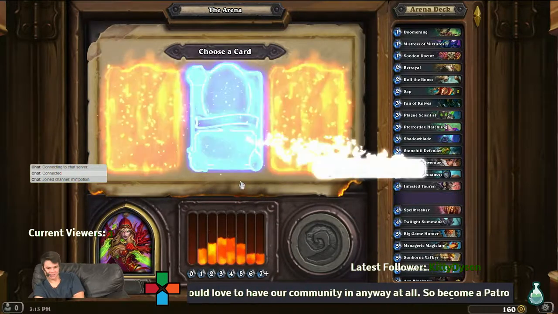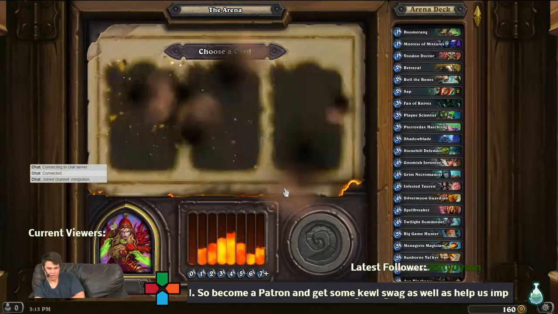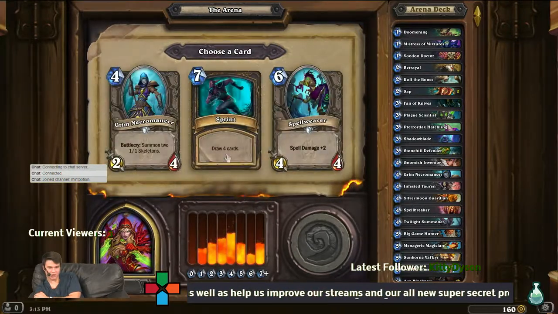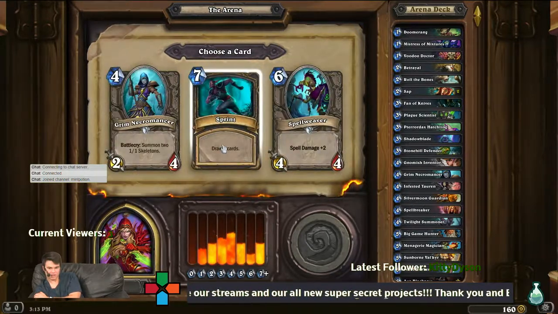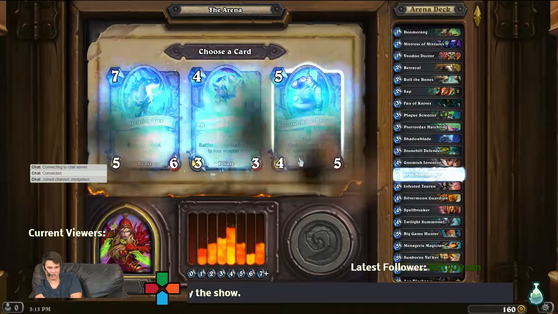Not really. Let's just go with the 4. Cold Blood. Oh, nope, Bone Mare. Silverhand Knight. Nope, another Bone Mare. We got a lot of... Oh. This is where it gets interesting. Do we grab the Sprint? I don't think we have a reason to. I think sticky minions are gonna work.